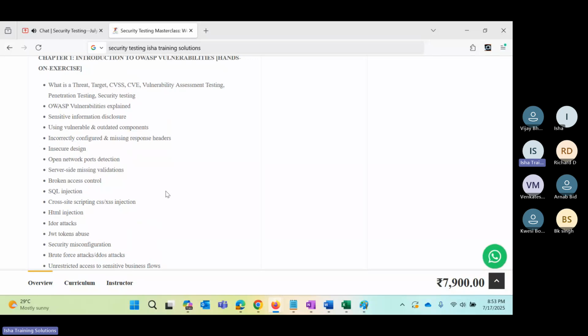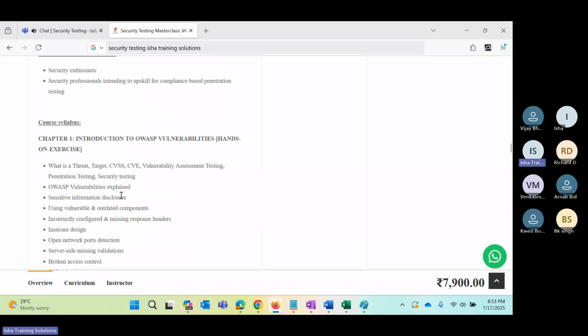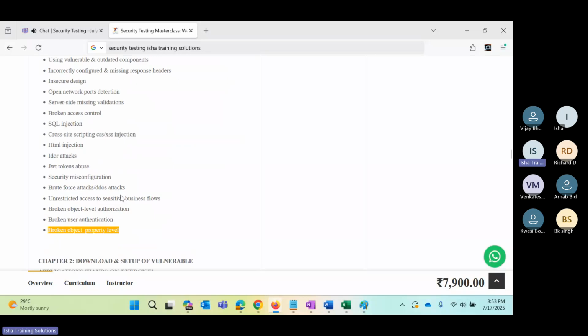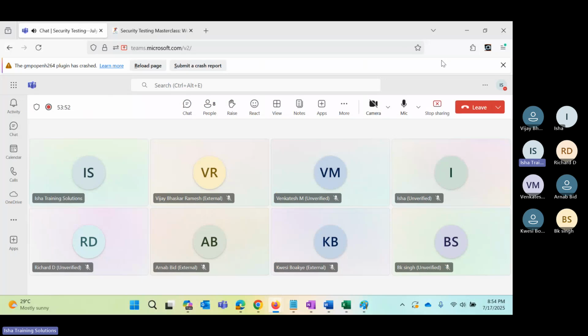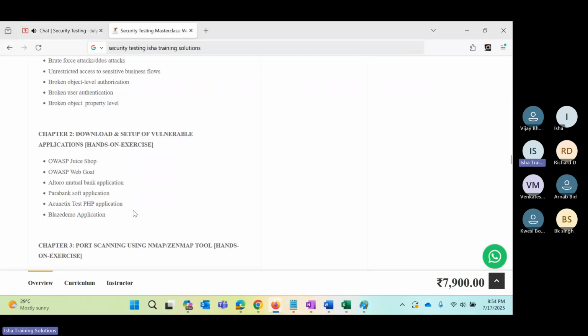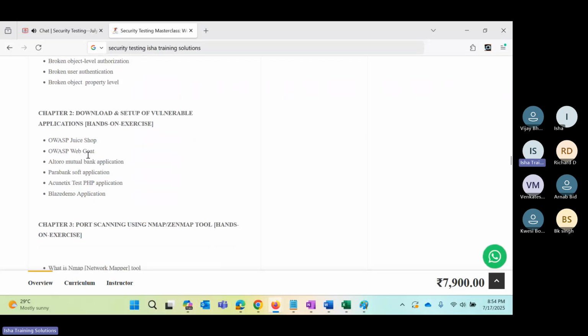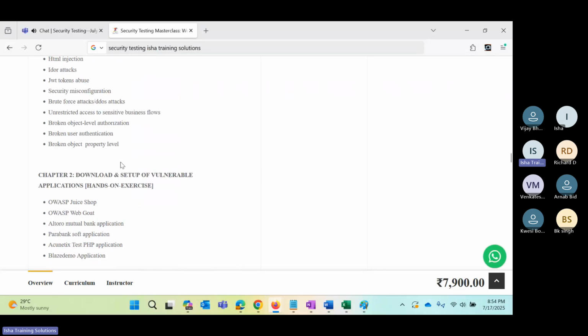That's more than enough. Okay, so with this, we have successfully completed chapter 1 today. Tomorrow, chapter 2, I think the focus will be on setting up all these applications on your laptops. And I might request one of you to share your laptop so that you can set it up, and others will also understand how to do it. After the software is set up, then we'll go with chapter 3 onwards, using the tools to attack the applications.